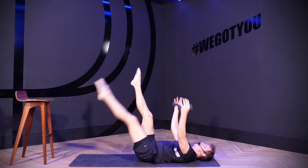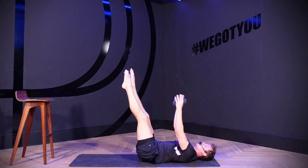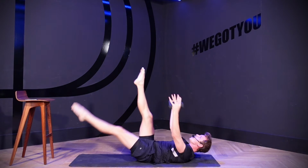Swing, up, swing, up. Make sure your lower back is not coming off the floor. You guys are ready? Swing, here we go, swing, swing, swing. Lower back is not coming off the floor. Hit 4, 3, keep them up. Extend, hold it, 8.